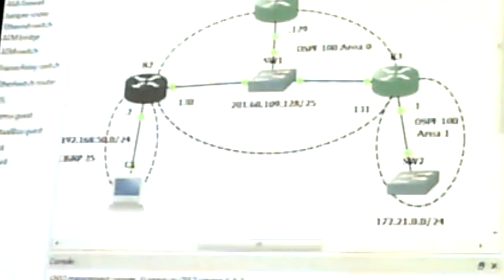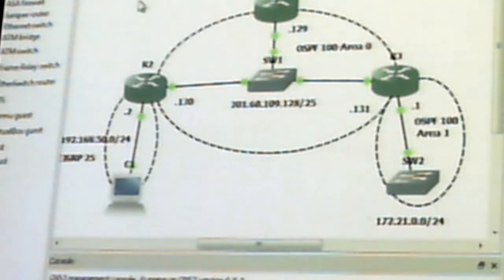So if this is .1 and I make my router .1, what have I just created? A problem, yeah, but what's that problem called? An IP address conflict. You cannot have two devices on the same network with the same IP address. They fight for communication. Just being bad juju. All right, so that's why I changed the router to .2.